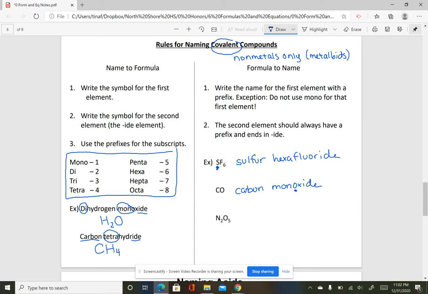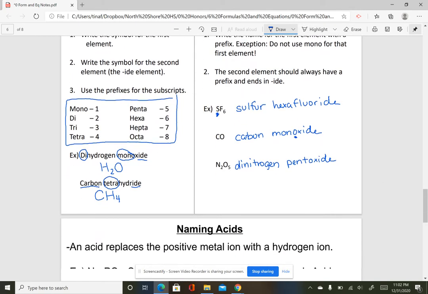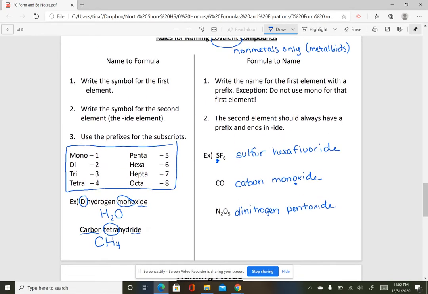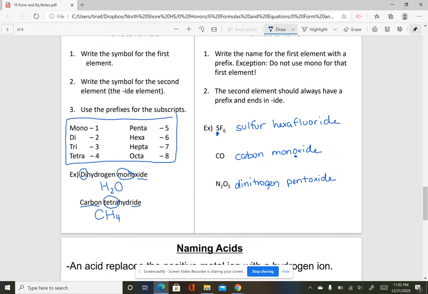All right, last one, 2 nitrogens, dinitrogen. 5 oxygens, pentoxide. So I know the prefix is penta, but again, you're not going to have two vowels in a row. If you spell that wrong, that's fine. But if you see it written somewhere, don't think, oh, pent doesn't mean 5 because it doesn't have the A in it. All right. So I'm going to give you guys some practice, and then when you come back, we're going to talk about acids.